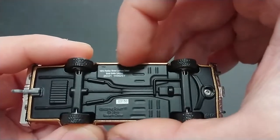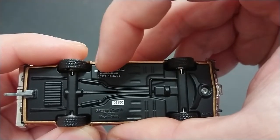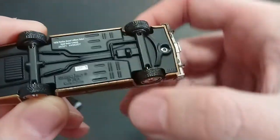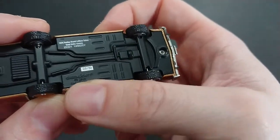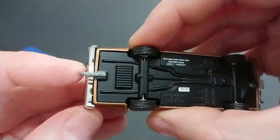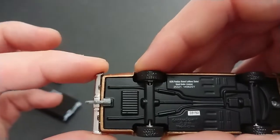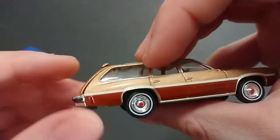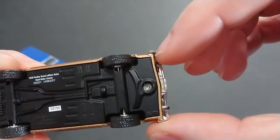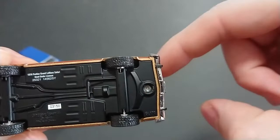You can clearly see the mechanism underneath — that's how clear the windows are, it's very nice. The 1976 Grand Le Mans Safari is licensed under Greenlight 2019. The 'China' text is a little faded out but overall you can easily read it. The trailer hitch is in the center — you can see a bit of a gap on either side of the rear bumper, but it doesn't take away from it and it will not move unless you want to break it off. Same gap on the front — you can almost see through it.